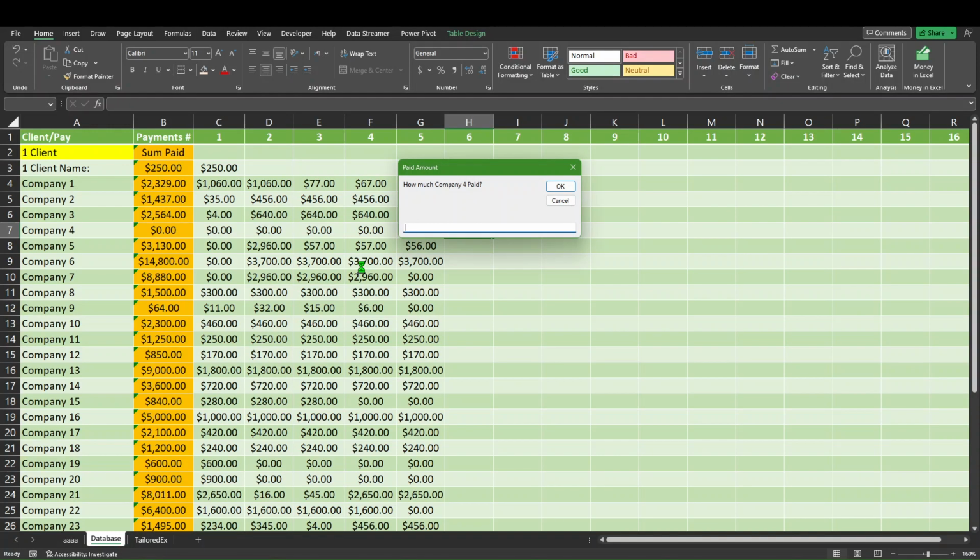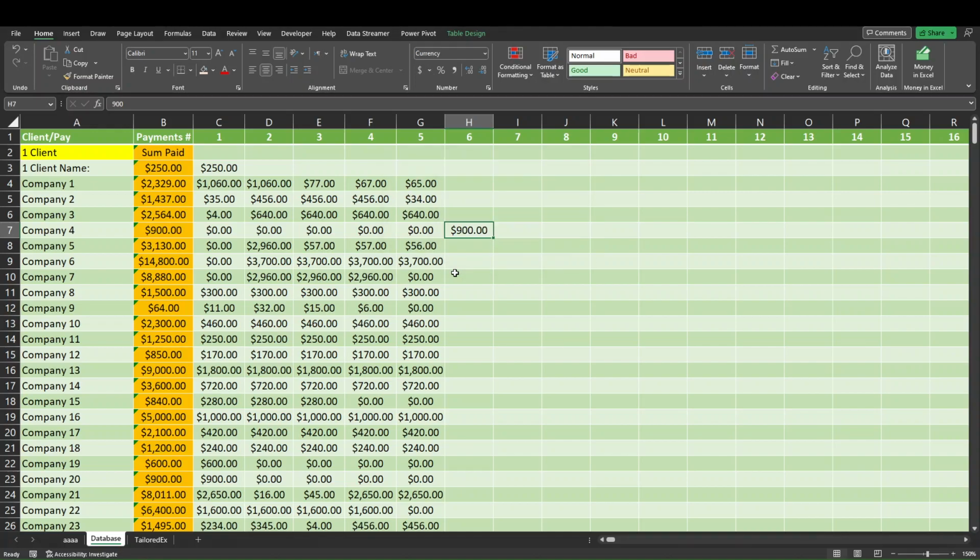Once we clicked enter payment, an input box popped open, and this will send the payment to the database sheet that you see over here, where all the payments are recorded and account balances are accounted for. Let's enter a payment, let's say 900, click OK, and the payment was added to company number 4, and the balance was accounted for over here.